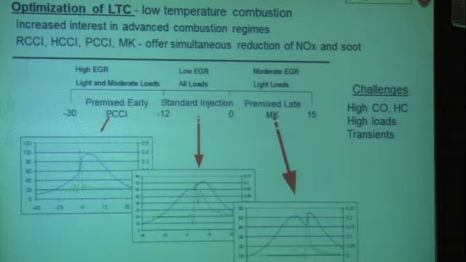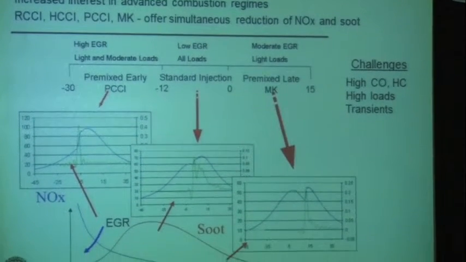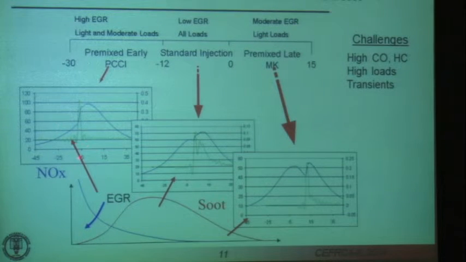So there are, of course, challenges associated with all of these operating modes, one of them being the response to the emissions. For PCCI, you see combustion is occurring in this kind of bang early in the cycle. This leads to high NOx levels, which requires then high exhaust gas recirculated in the engine to dilute the mixture to lower temperatures, as we discussed when we were talking about the low temperature combustion case with the long ignition delay.